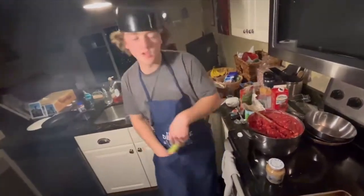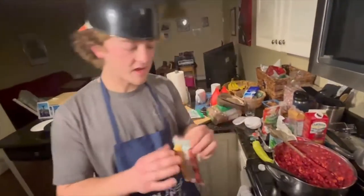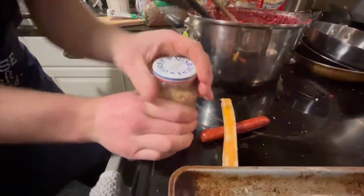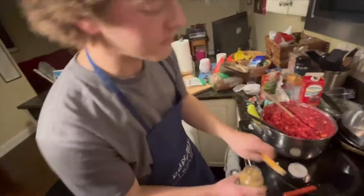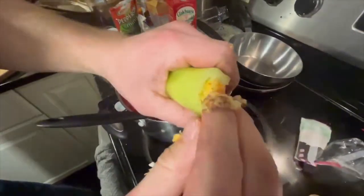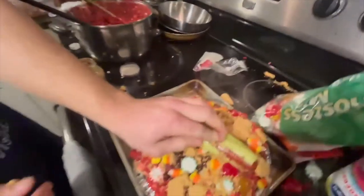All right, y'all. This last step, we take this pepper, right? We're gonna take some ham and cheese and shove them in the pepper. And to do that, we're gonna take some Grey Poupon. Hey, you pass the Grey Poupon for me? You're really just gonna get some on there. Yeah, there you go. Just gonna really shove it in there. There you go. Right on top.